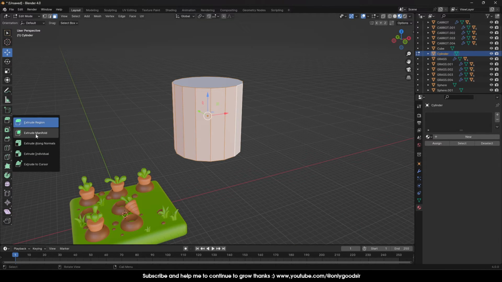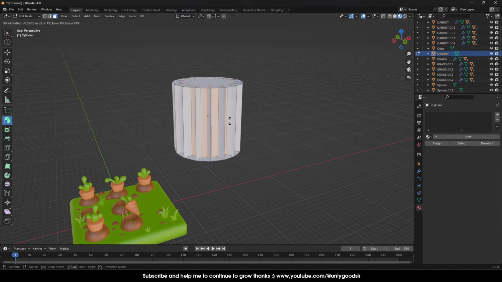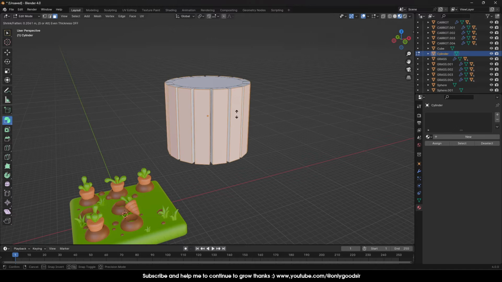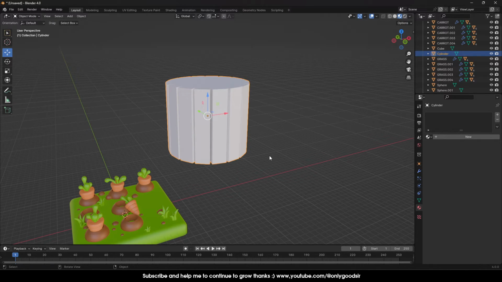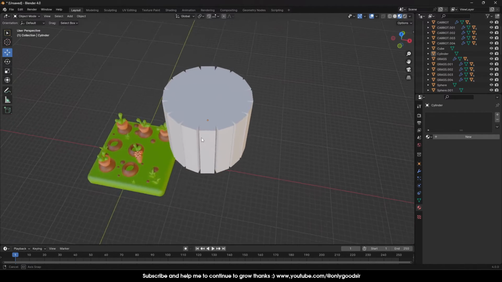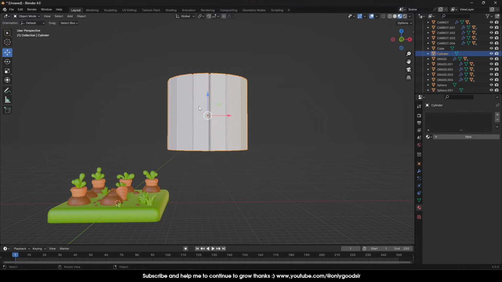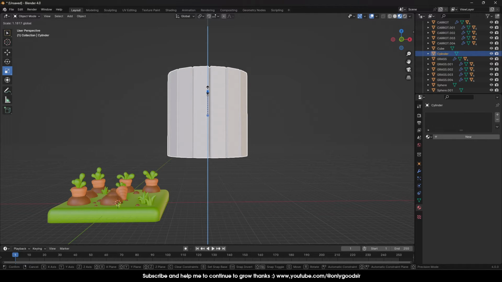So I want to say extrude along normals. Actually, extrude individual, that's what we want. Sorry, extrude individual faces, and there we go. We've got this kind of bucket. Okay, sorted. So we've got a bucket. It doesn't look like a bucket, but it's our bucket. Let's make it slightly bigger.